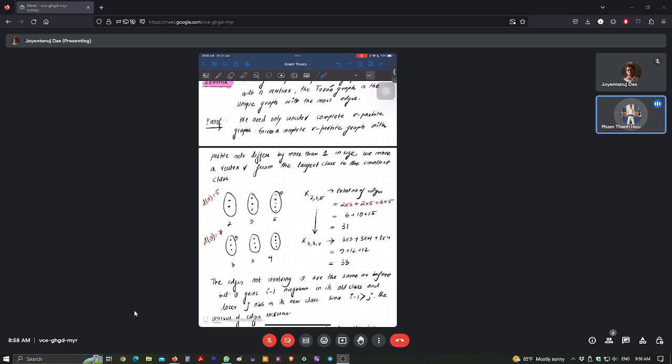The first term, three, multiplied with three here. That's if we can divide into two sets. Right: three multiplied with two, multiplied with three, and one multiplied with three. So that is why, if the difference between the partition sizes is at most one, that will have the maximum number of edges.